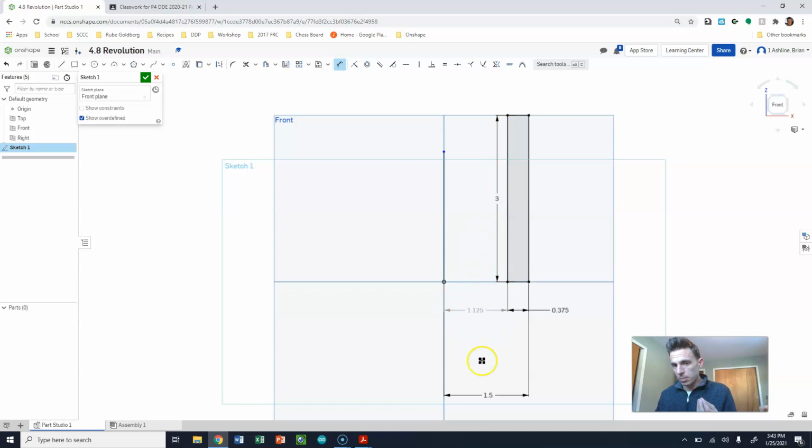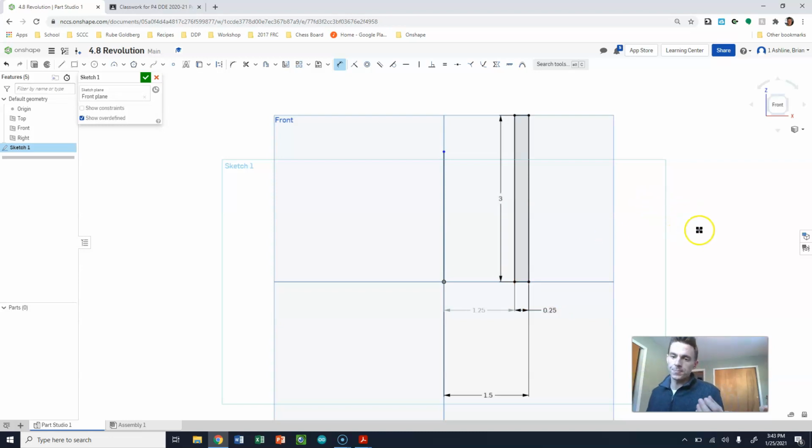But this dimension, because I already have these two dimensions, it just automatically becomes a driven dimension, and we can't edit that. Otherwise, again, it's going to break our sketch. So we just leave that and it'll change. Okay, so that's more drafting and sketching lessons than revolving, but nonetheless, here we are.